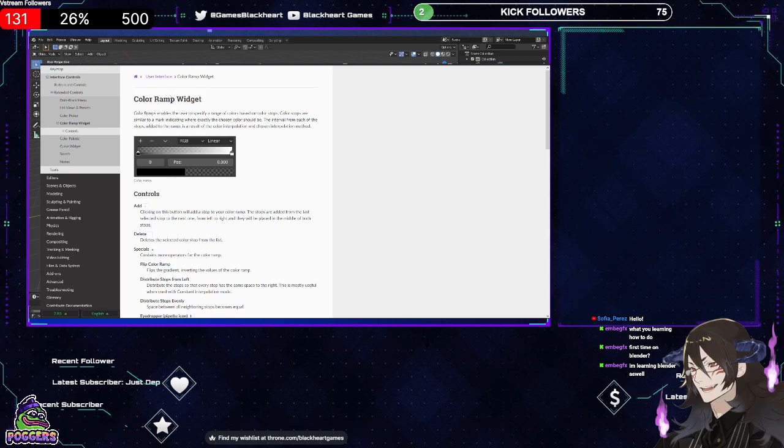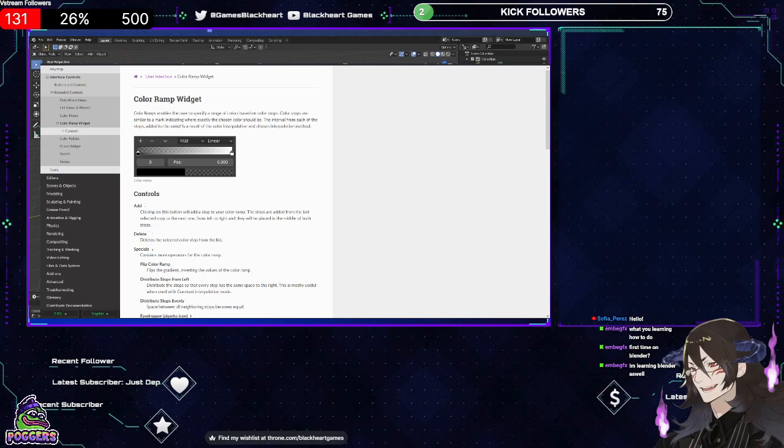Let's see, color ramp widget. Again with this. Color ramp enables the user to specify the range of colors based on color stops. Color stops are similar to marks indicating where exactly the chosen color should be, with intervals from each of the stops.